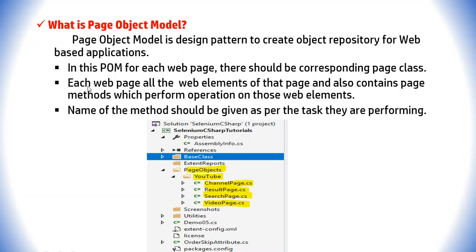Moving on to the third point, each web page contains all the web elements of that page and page methods that perform the operations on those web elements. In the third statement, I will take a simple example where the user needs to sign up on a particular web page.